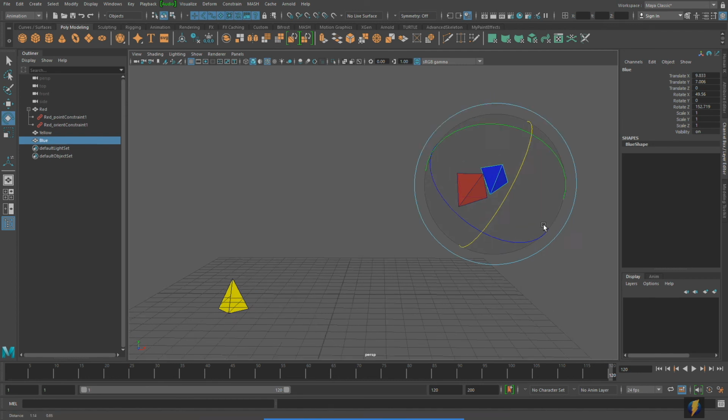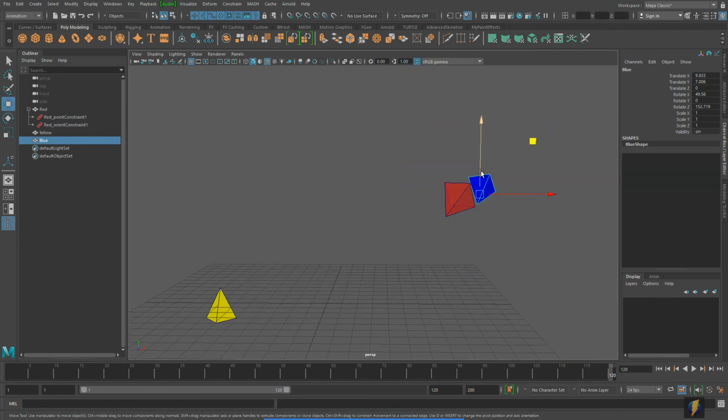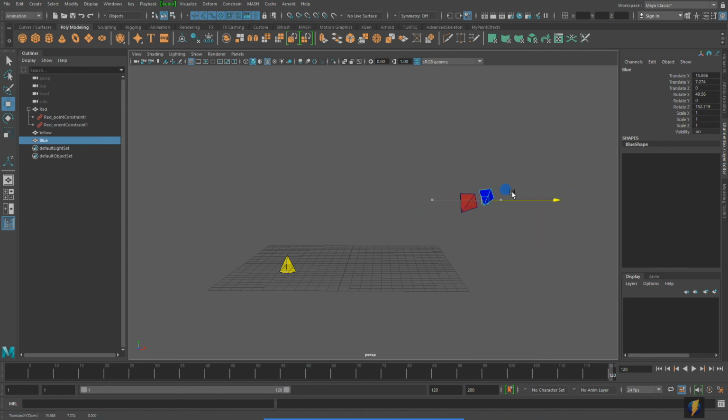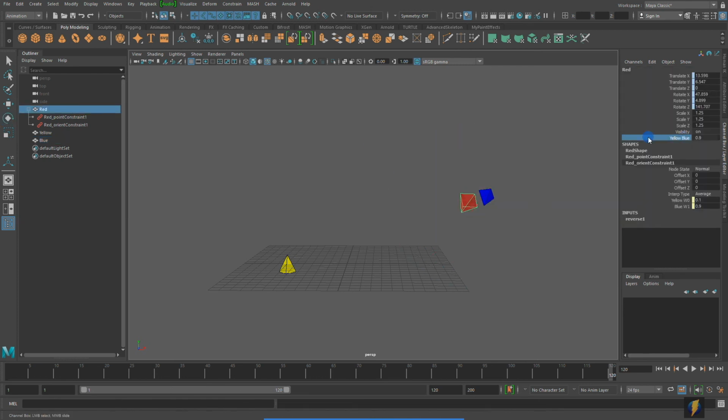That means then that it'll take most of its position and rotation from the blue cone. Or we can take this value down and make it take perhaps 70% from the yellow cone and only 30% from the blue cone.